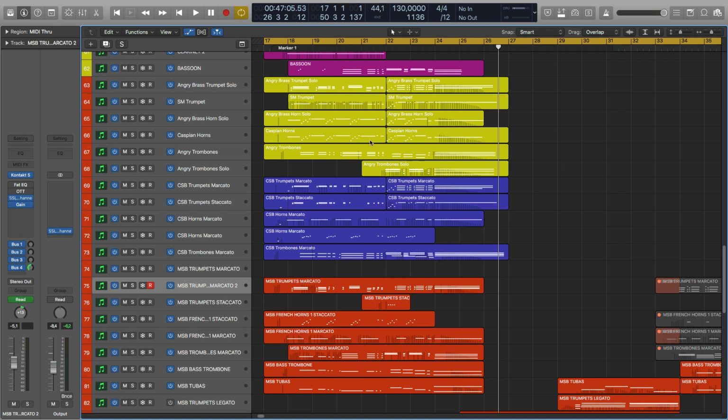I certainly use all of these and love them for different things. But I just wanted to show you this type of writing and see what you prefer. And that's pretty much it. It's up for you to decide what you want to do with these libraries. So here you have these different sound qualities. Anyway, that was just a quick little overview of how these libraries sound doing this type of writing. They can all do different things really great. So I leave that up to you to decide.